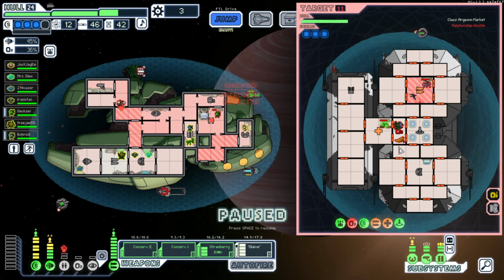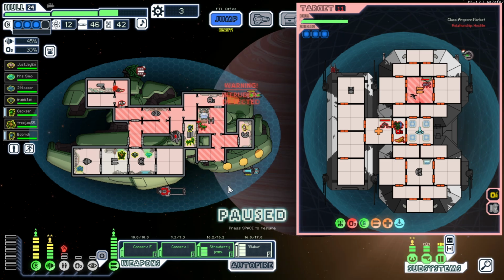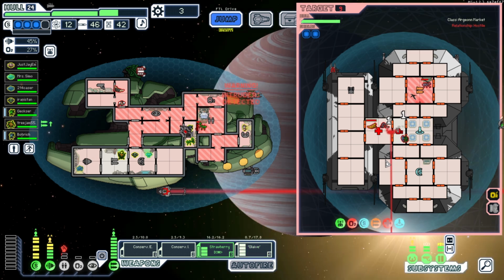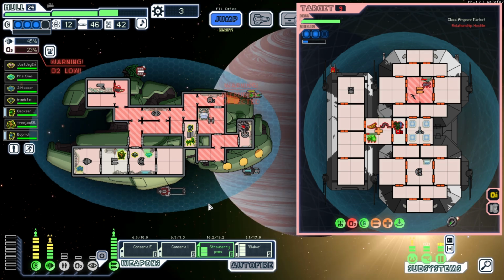These guys are still dying. So I'm gonna wait for the glaive beam. Ionized. O2 is gonna be hard to take out, but 1 missile will do it, I think. And that didn't even start any breaches or anything. It's not doing what I want it to do.